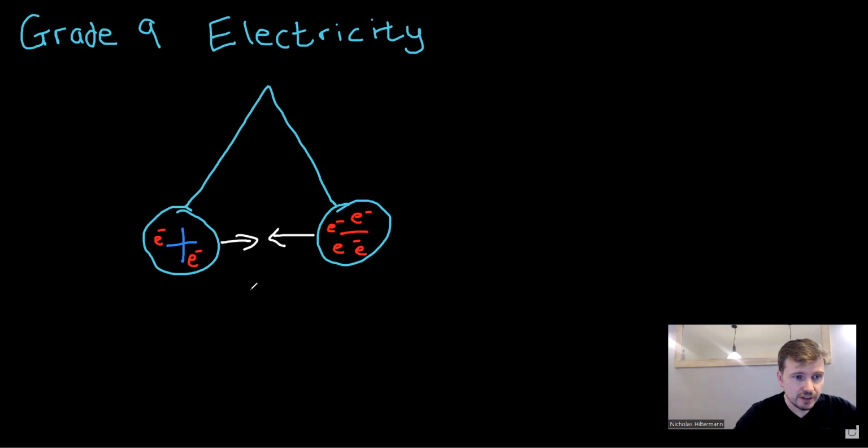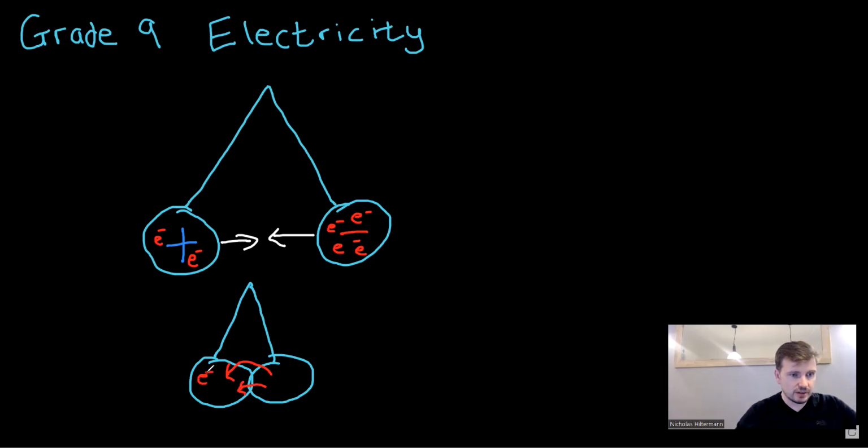Finishing off, what happens? These guys touch eventually as they're attracted. Electrons would move from that one until they both had the same amount of electrons. Now, I'm going to suck numbers out of my head here, but let's say that this is negative 3.2 coulombs, because they're usually in units of 1.6, and this is plus 1.6.